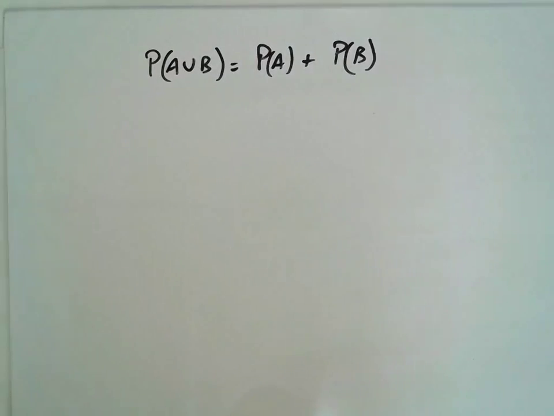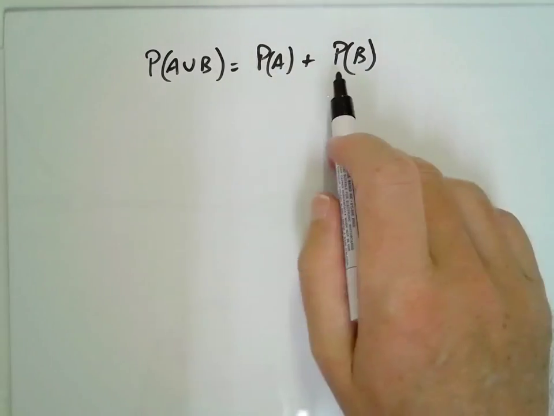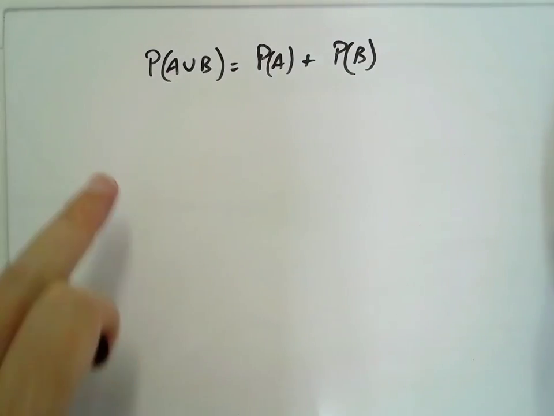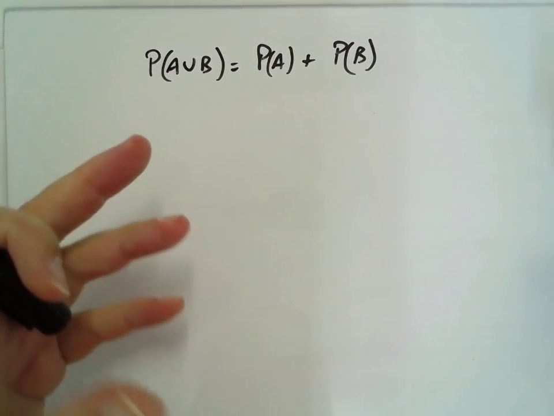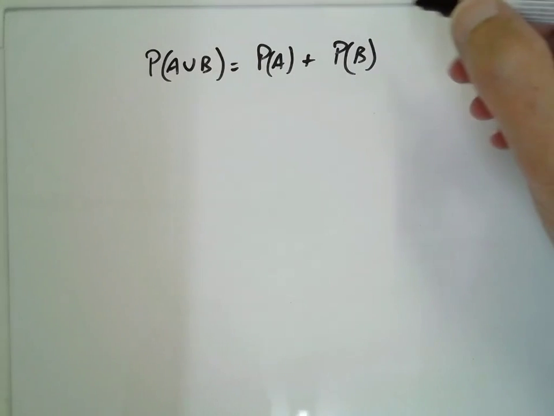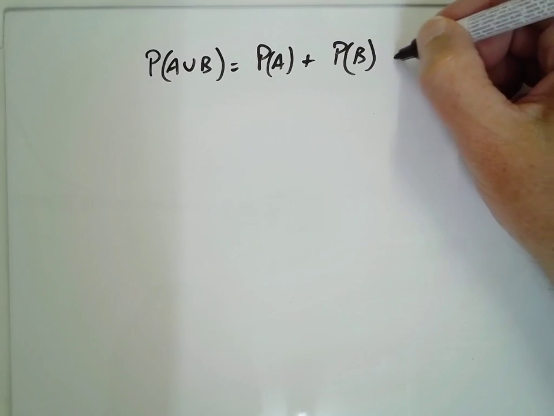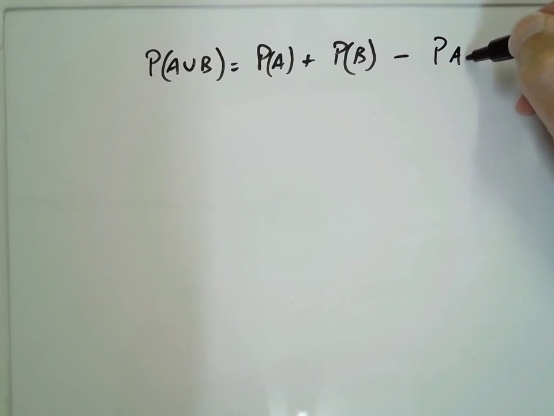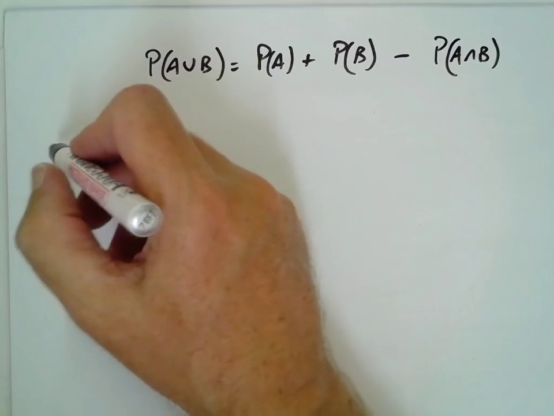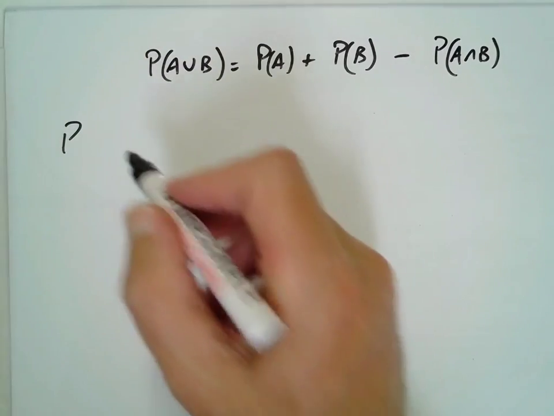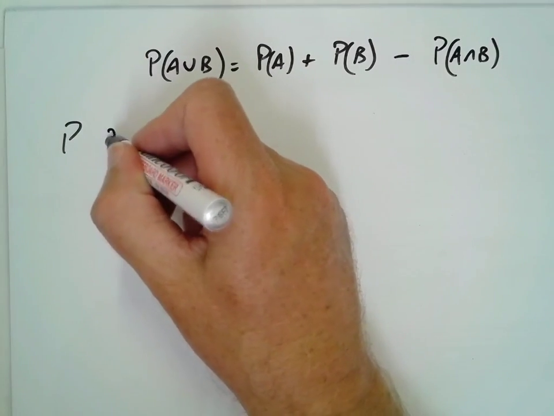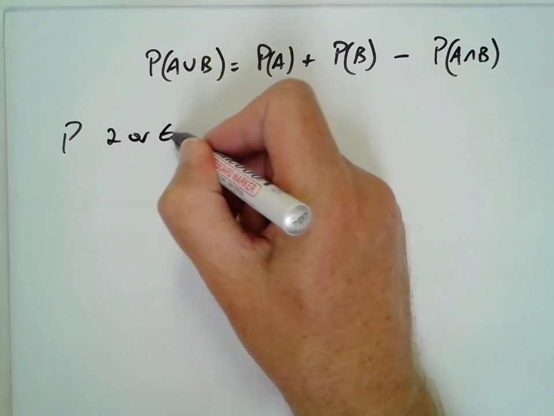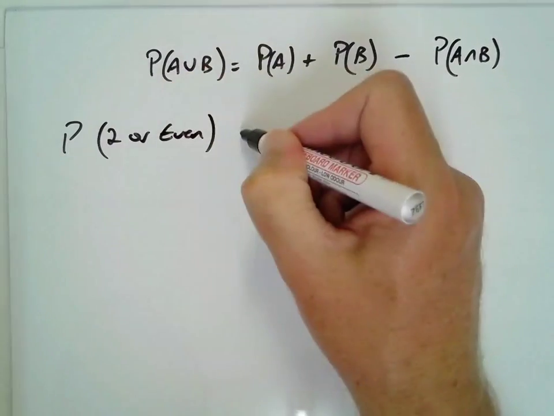So for grade 10 and above, all your questions in grade 9 were mutually exclusive. They couldn't happen together. So the probability of a 5 or a 6, completely different outcomes. However, in the more complicated situations, it's not mutually exclusive, and these things can happen together. For example, what's the probability that I roll a 2 or an even number?